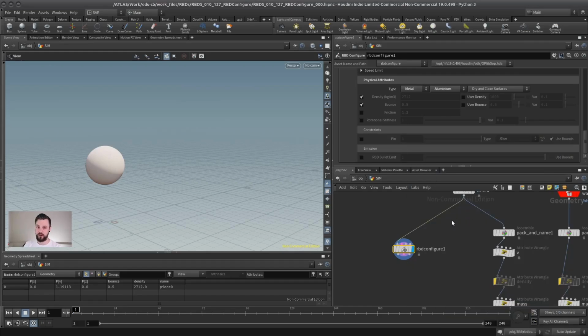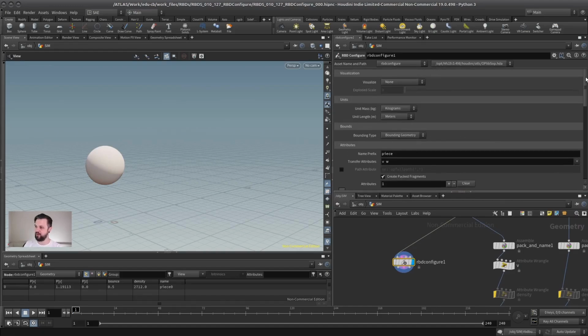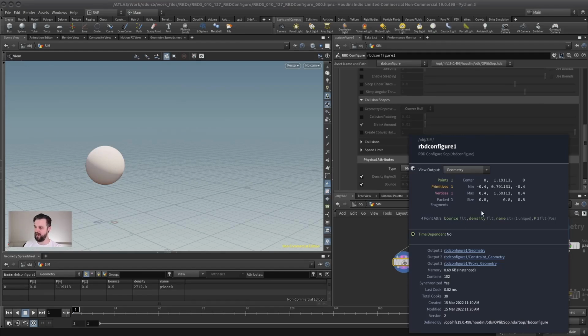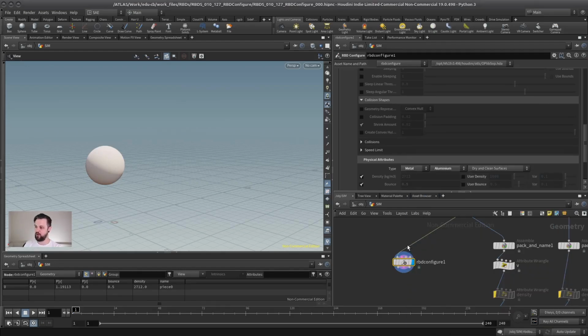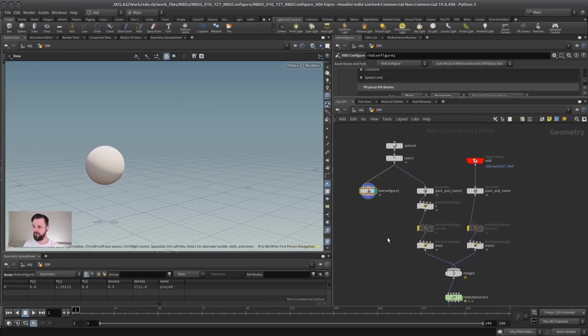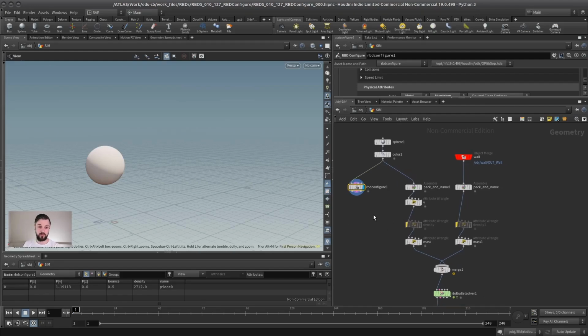This might be fine if I know exactly what I want, and of course I can change this. But again, I find this confusing, and especially for beginners, this will influence the behavior of your geometry because the bounds property and the density property are now set without you maybe realizing. So yeah, that's the RBD configure node. It's not a bad idea, it covers multiple things in one node that you would do usually anyway. I will not use it throughout the course.